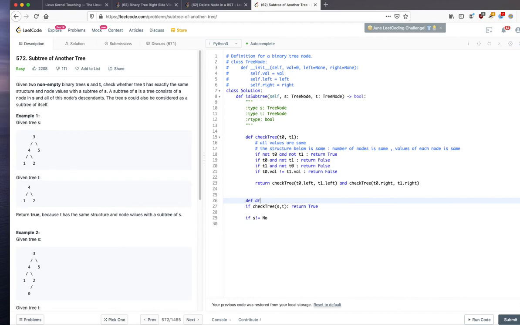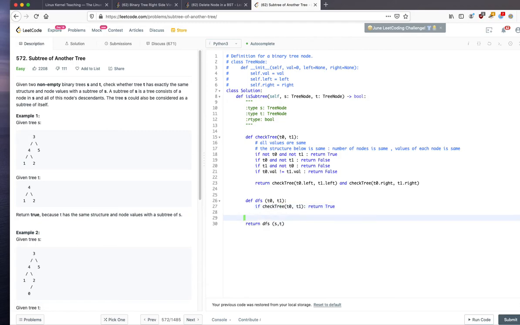Let me do a DFS on the main part, T0, T1. I always like to do a separate function call here. What is the main function call? So return DFS on S comma T.